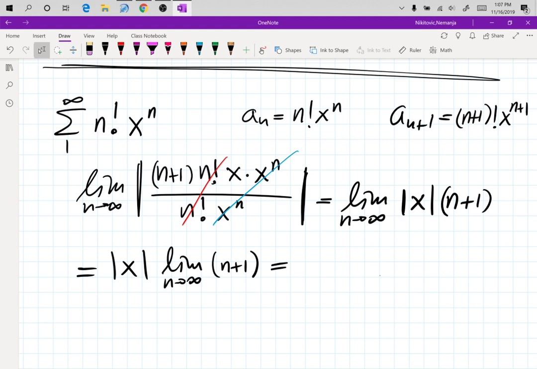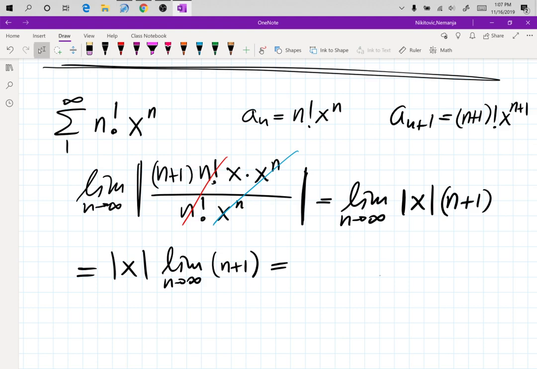Why doesn't the n plus 1 stay in? Well, it wouldn't matter for this problem, but would that also stay in? It never matters, because n is always counting numbers and they're always positive. So absolute value has no bearing on n plus 1 or anything like that. Now, what do we know about the limit of n plus 1? It's infinity, right? Now, that would be bigger than 1. Is there a way to make this smaller than 1? Not the way it is written there.